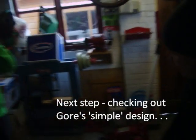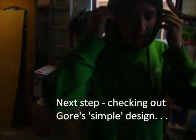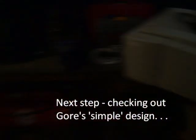So here we are in Rachel's old man's garage, about to make our sleigh. Here are Gore's drawings. I don't know if you can see those. Seems simple enough. Here's our wood. Missed out number one. Oh, I think I might be able to handle number one. It's just a bit of wood.